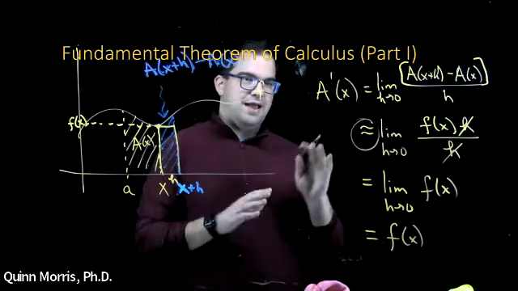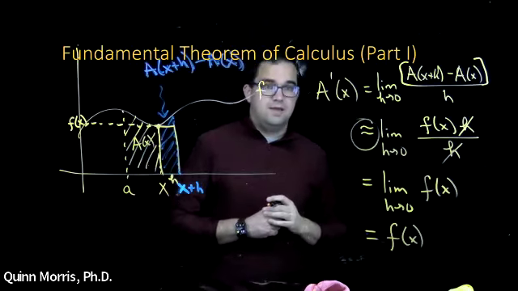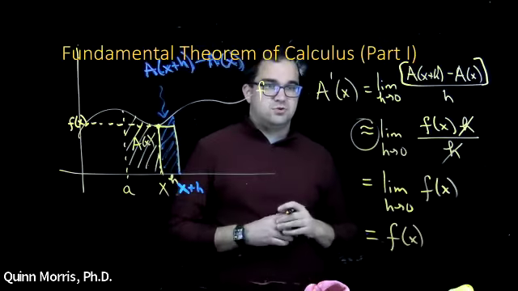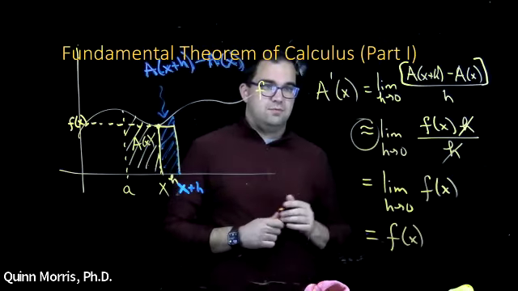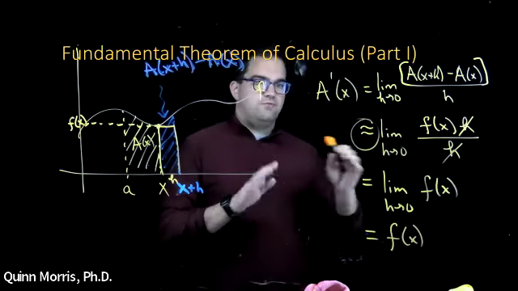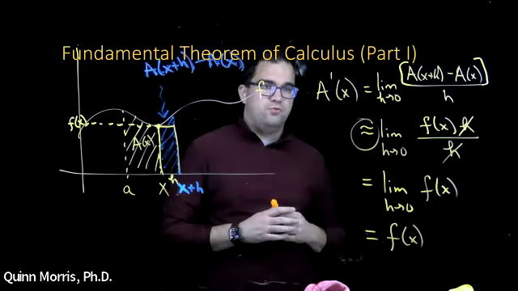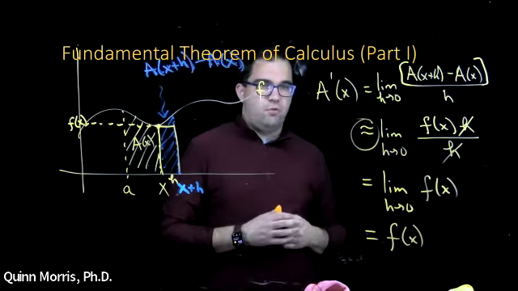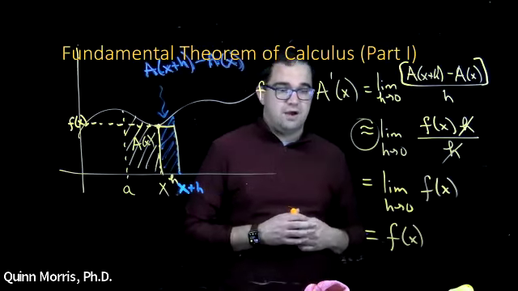Okay. Now, there's some hand waving going on in this step, okay? And in further mathematics courses, you might deal more rigorously with that justification. But for the time being, this isn't, again, a formal proof, but rather a rough justification of why the first part of the fundamental theorem of calculus is true.